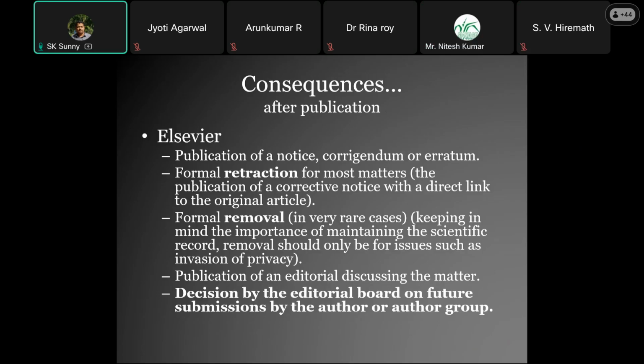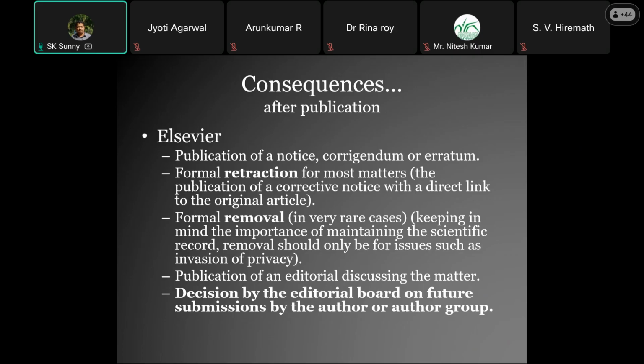So there is something that has been published by Elsevier, and later on, if they come to know that there was plagiarism or there was some other issue with the paper, so I am talking about plagiarism as of now. If the publisher comes to know that the paper published by them was plagiarized, they will publish a corrigendum in the next issue and they will retract the paper. Retraction means what? I will tell you.